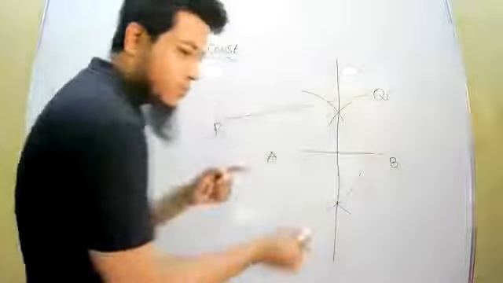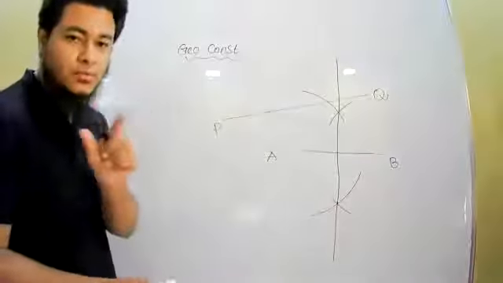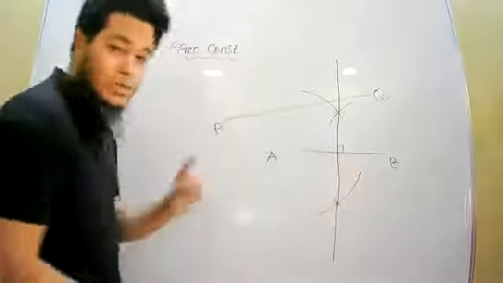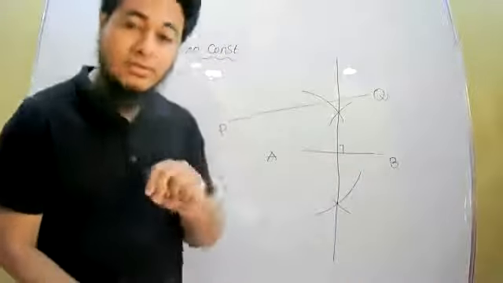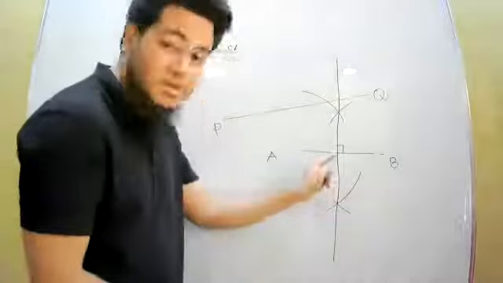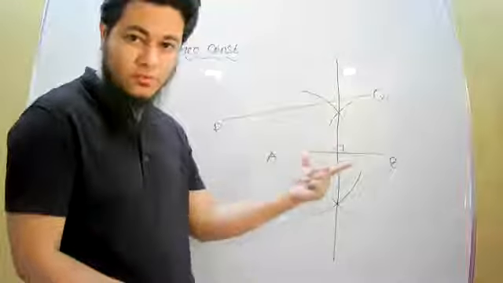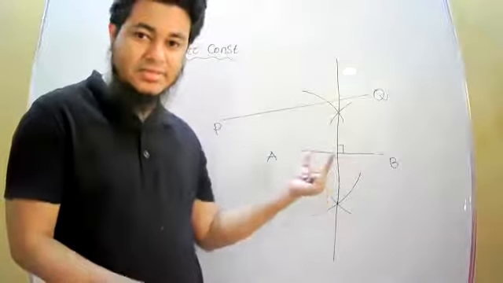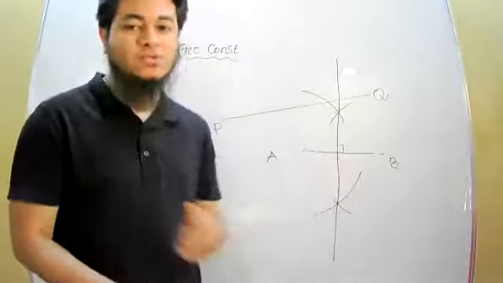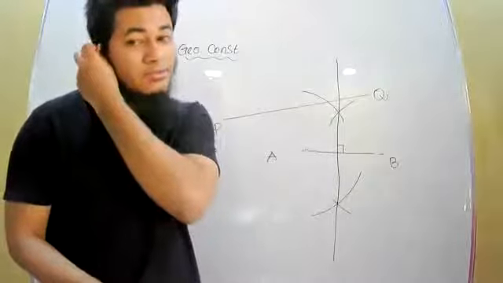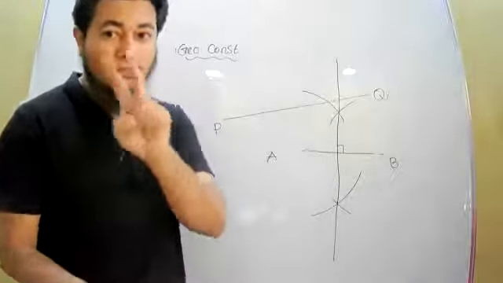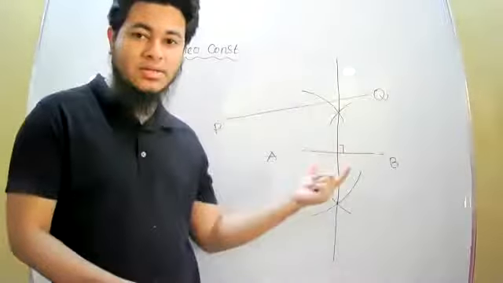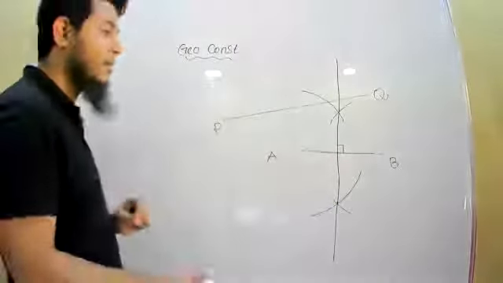If you check with the protractor, you will see that this is 90 degrees. That is why it is perpendicular. Why bisector? Because this point is the middle point of AB. If you measure with the scale and the length of AB is 8 centimeters, you will see that this part is 4 centimeters and this part is 4 centimeters. That is why it is a perpendicular bisector. Bi means 2, section means part, so it has been divided into 2 equal parts.